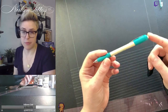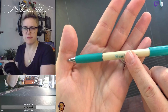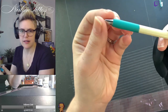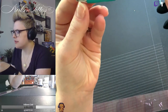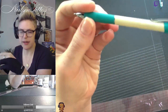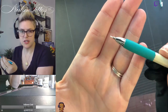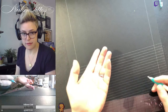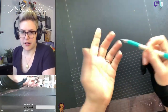If you're ever wanting to work on black paper, by the way, this is what most people use. It's a Fons and Porter clicky pencil. You get them at fabric stores because technically it's a fabric pencil, for marking fabric that you have to cut with scissors to make, I don't know, shorts or something. A lot of calligraphers use exactly this because it's just a thin lead, so you can line it somewhat quickly. Obviously I can't use a light pad underneath this because the paper's opaque, it's black.